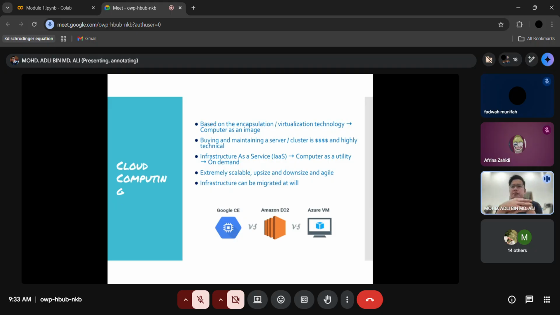Let's say for example that machine has 16 core. 16 core, a big server. So 4 core, you make one virtual computer.